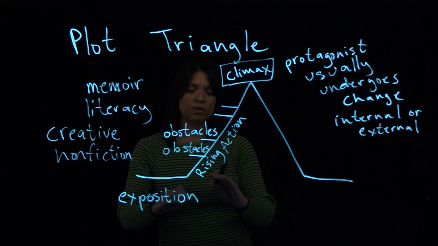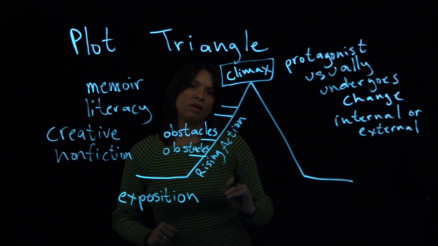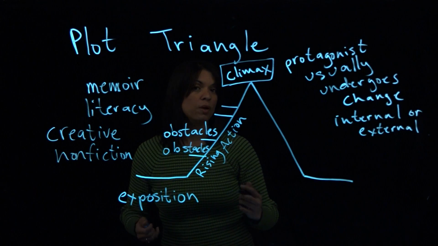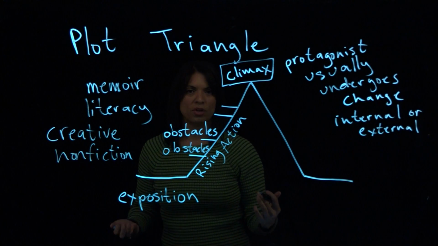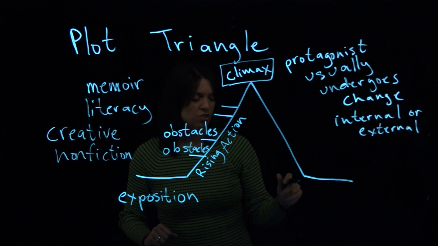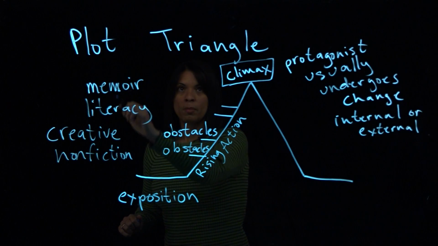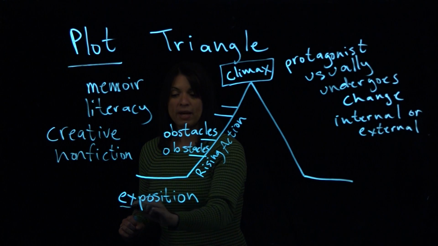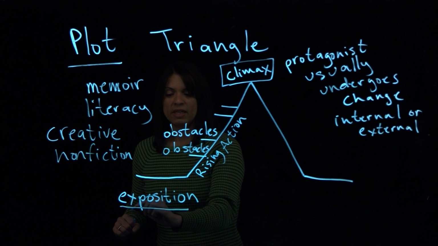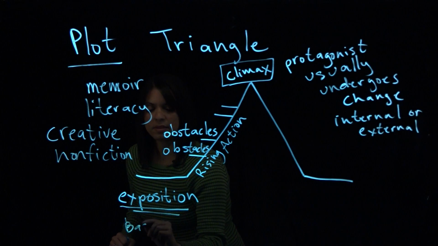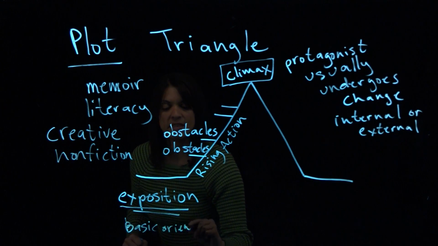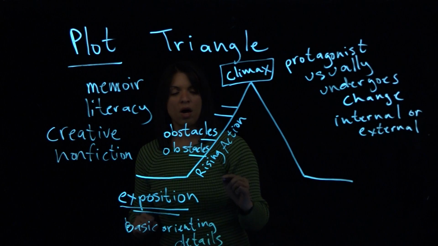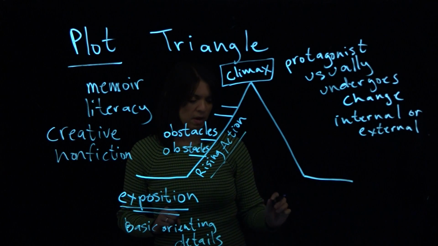So what you want to do when you're creating a memoir and creating plot is think about how you can develop yourself as a character that we're going to sympathize with, and we're going to want to go with you on this journey for however many pages your teacher has assigned. So, plot, we have some exposition where you'll give us potentially some backstory, give us some basic orienting details, and then something happens to spark you on a journey where you're going to somehow change.